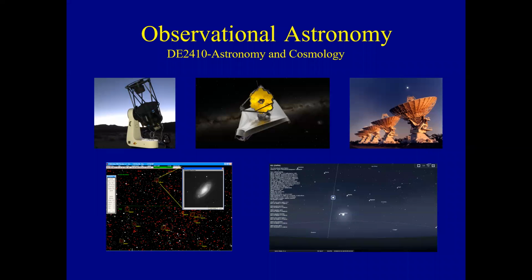This component of the astronomy lecture series is on a very interesting aspect of astronomy, basically the oldest branch of astronomy. This is what people did before all the theories, even before math. So this is a very old practice in the field of astronomy. We are going to talk about observational astronomy.